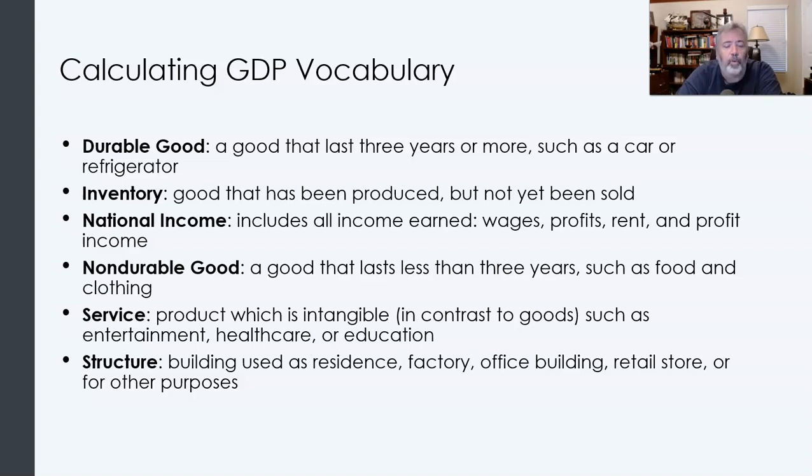But nonetheless, remember the four factors of production? Land, labor, capital, entrepreneurship. Every single one of those produces a source of income. Labor produces wages. Entrepreneurship produces profits. Land produces rent. They don't have it on this list, but they should have interest. And capital produces interest. You have to pay interest on the money you borrowed to buy that capital. That's how that works, right?